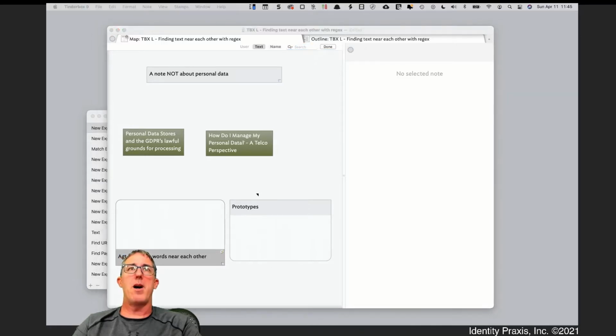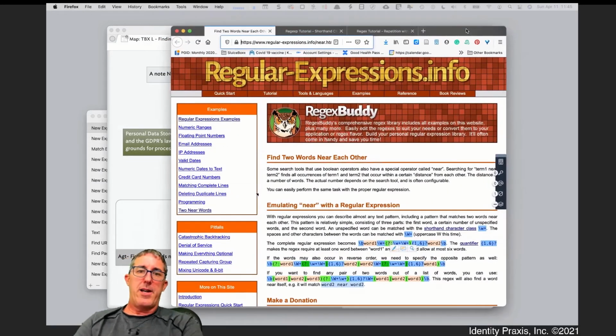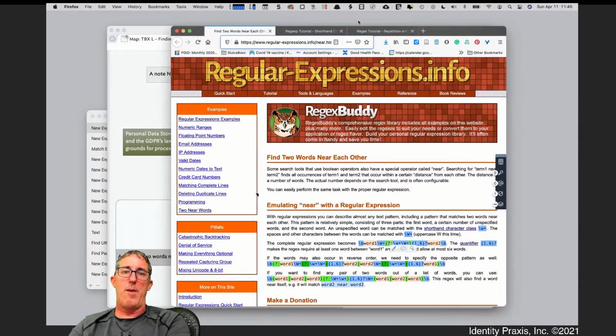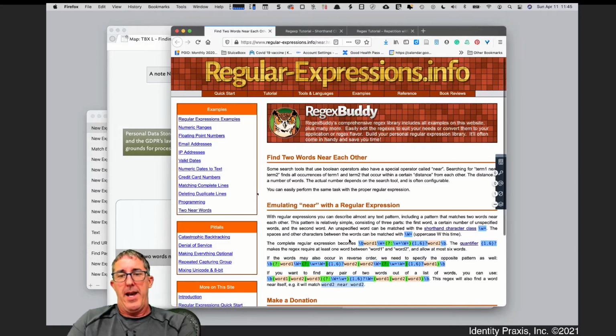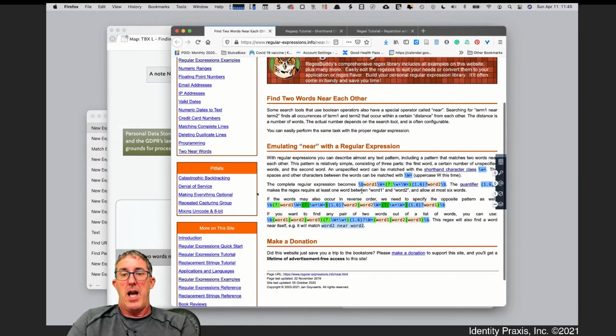So let me go find my file where I had some regular expression code ready to go to show you. And let's go ahead and show you this. For this particular demonstration, and this is a really helpful website, by the way, regular-expressions.info, that I use often as a kind of source file for regular expressions. Essentially, regular expression allows you to combine various flags within a string of characters and instruct the computer to look for patterns within your text language.